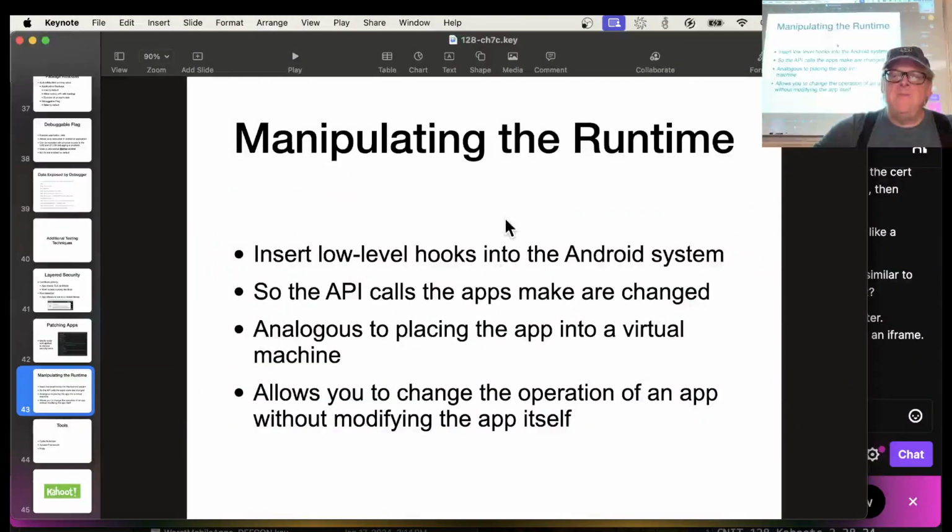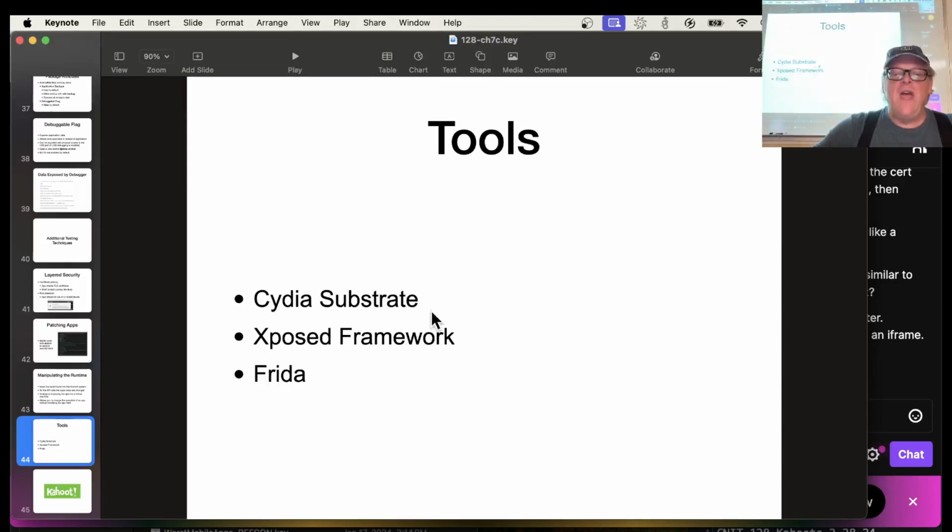All right, and here's what I mentioned before with Frida. You can manipulate what they call the runtime. So you change the action of the operating system, so the same app that makes system calls has a different effect because you've modified the system underneath it. And that's manipulating the runtime. And you can do that with Frida or Cydia or the Xposed framework. Frida is the main tool people use.